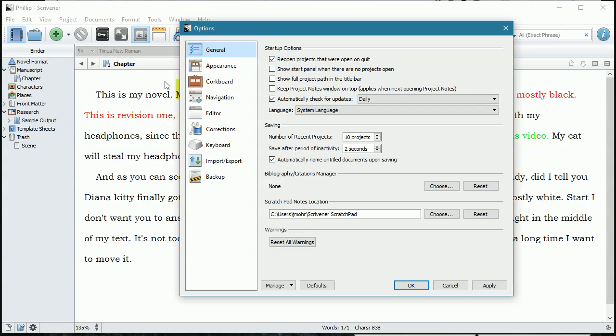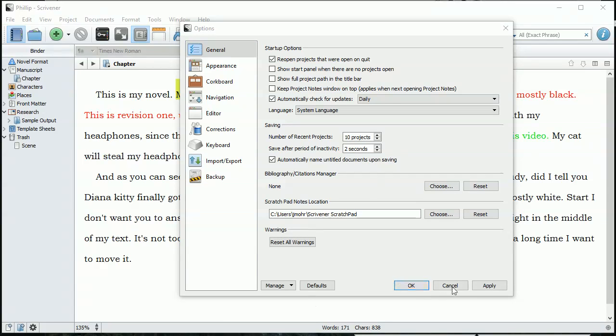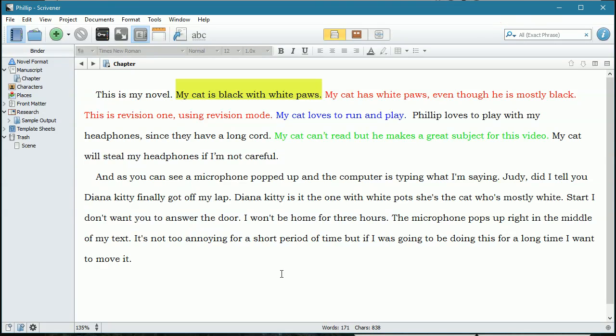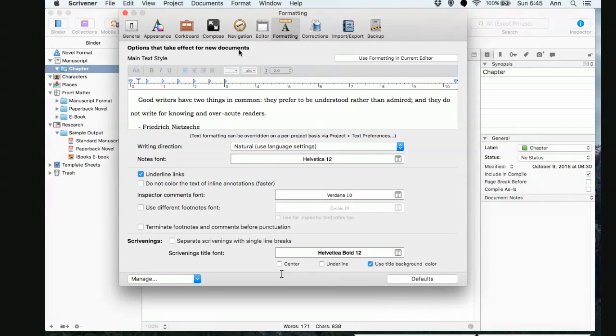What we wanted to look at at the moment is that we have a different series of tabs here. Under the Mac version, you have a few more different tabs because you have a few more options. Now, if I just cancel this for the moment and then minimize my Scrivener, do you want to take us through some of the differences that we have for Mac? Tell us about how we can set our editor preferences.